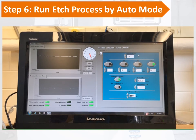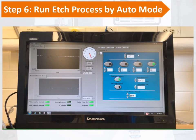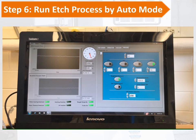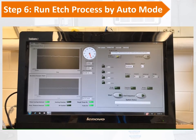If you already know the etch rate for your material, you can input the time according to the thickness and then press the enter button. Here, we plan to do a 1 minute etch process. We input 60 seconds, press the enter button. It will update to the new etch time. And then we go back to the operator menu, click the start button to run the etch process.